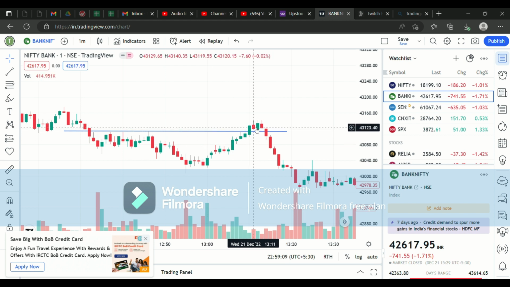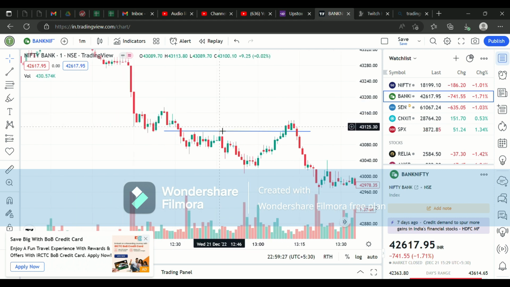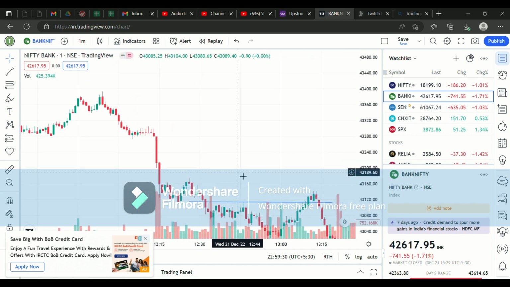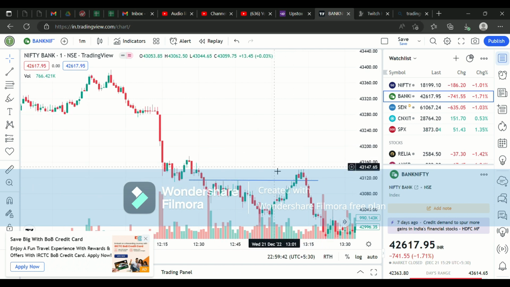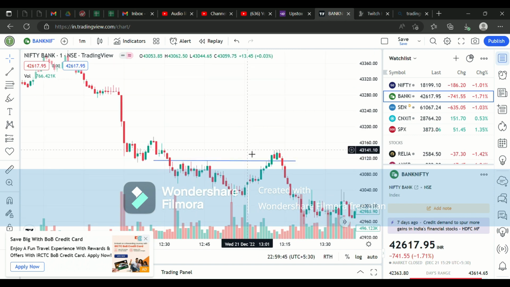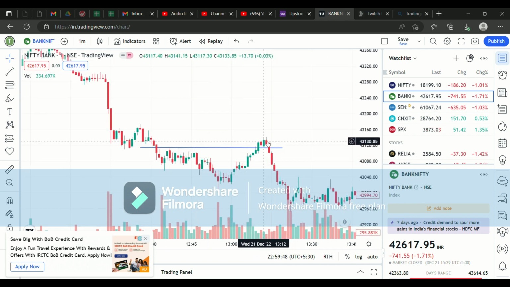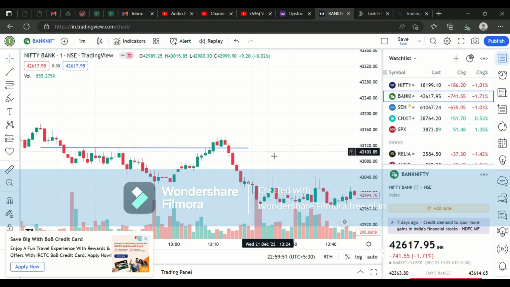Afterwards it created a green candle, so I was quite on a bullish side to take a trade on this, because generally what was happening in the market since 2 to 3 days, the market was taking a dip, and in the middle hours of the market it tended to move up. So I was expecting a bullish trend from this side, but unfortunately it hovered 2 to 3 minutes here, and then it broke down with a volume candle.